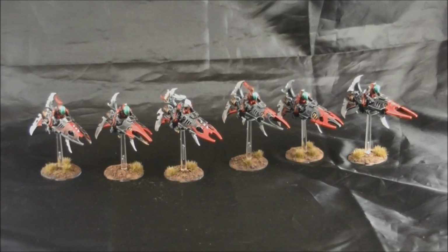I've been painting this during the last week, more or less. I kept the same paint color scheme that I use for all my Drukhari, because I just wanted it not to be too different from the previous ones. So these are the first reavers, the first reavers with the new design that I painted.